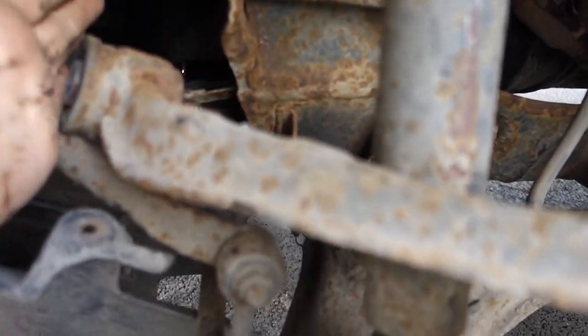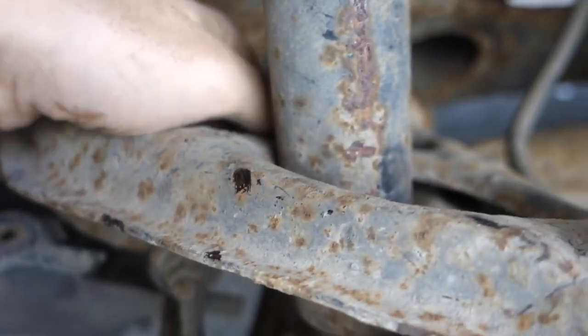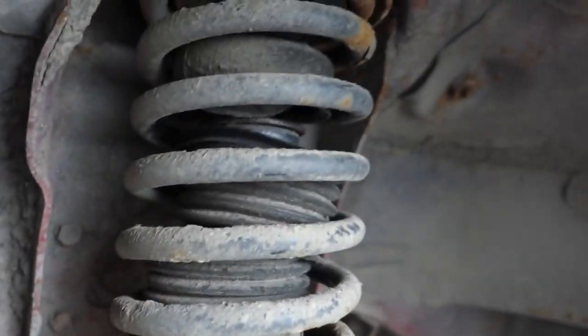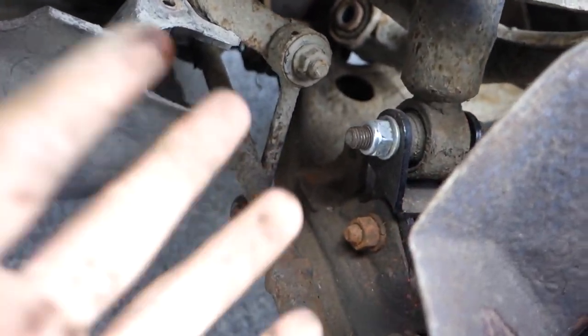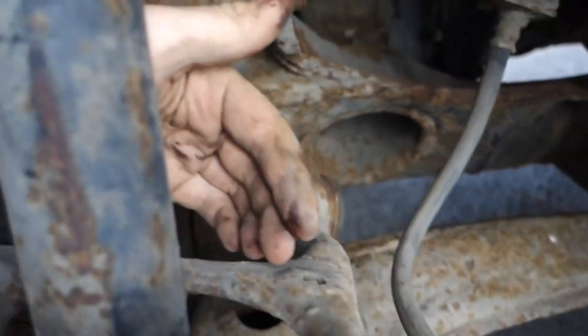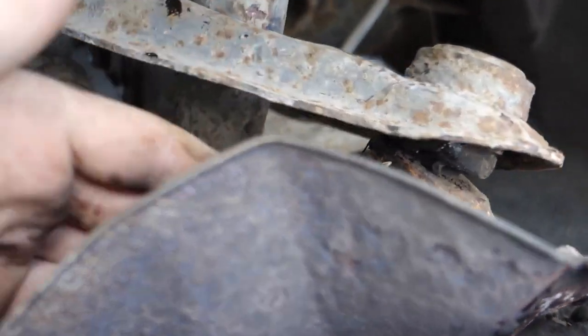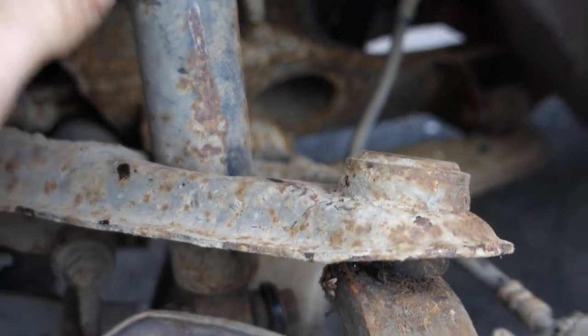The long bolt is now out. The whole upper control arm came down and I had to use the jack to put pressure on it to take the stress off the upper control arm. There was a lot of stress on it so once I had the bolt out it wasn't moving. This one here is still stuck — I took off the bolt at the end but it won't come out. I just remembered there's a backing part here, so the strut would have to come out, but that's a pain. Because it has a lift kit in it, it's under so much strain it's held in place. So I'm going to cut here at the back and slip it off, then have another go at getting it out.